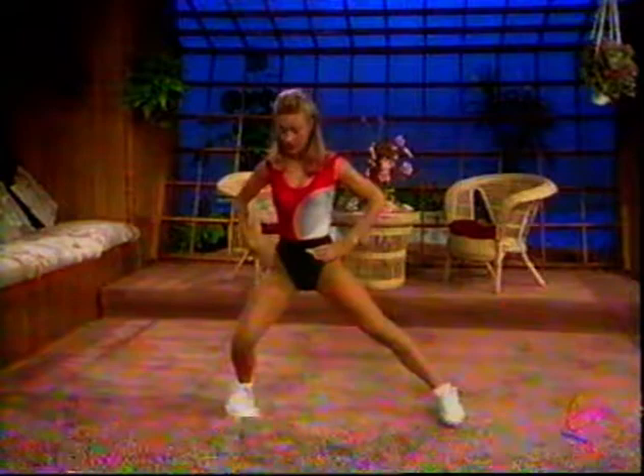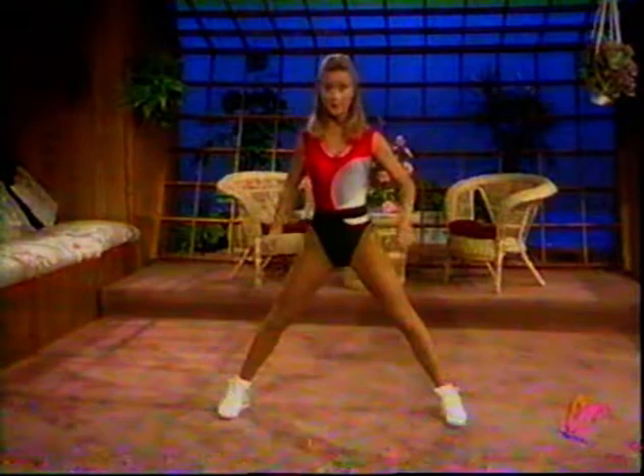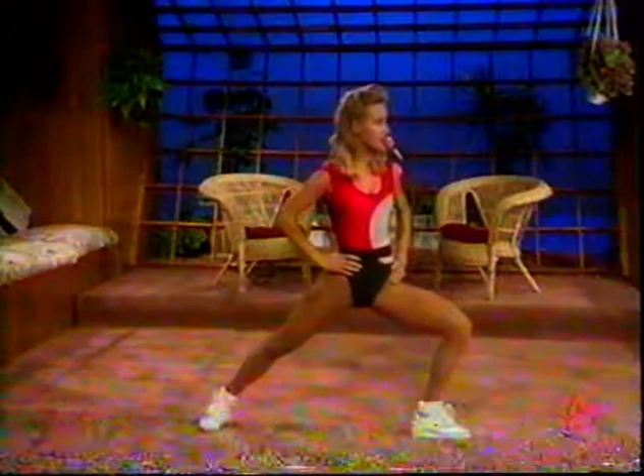Walk your feet out. Roll those ankles. Now I want you to lunge to the right, bending your right knee, making sure it's coming out over your toe, and then turn your toe and lunge the other way. Come on back up, same thing to the other side. Both toes facing the same direction. Lunge to the front — nice stretch in through the groin area. And then I want you to turn that knee, turn the toe, and lunge forward.